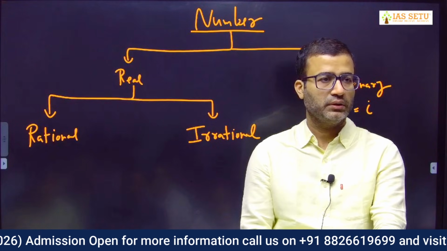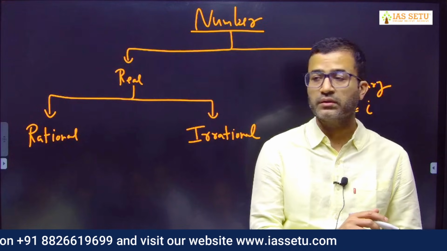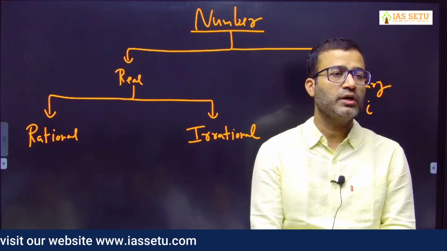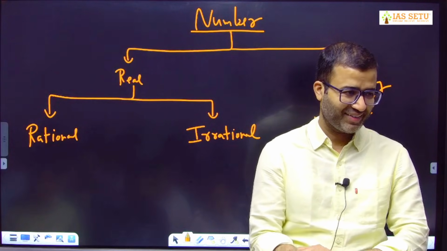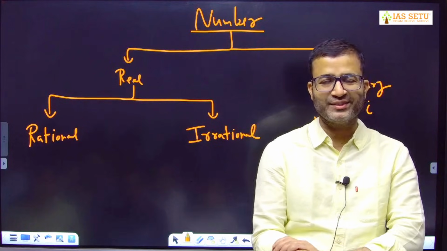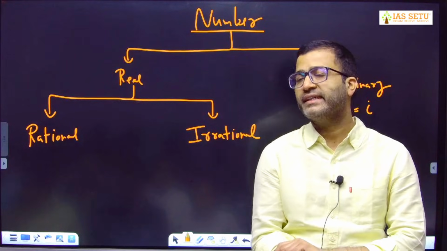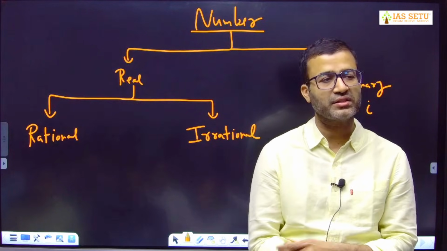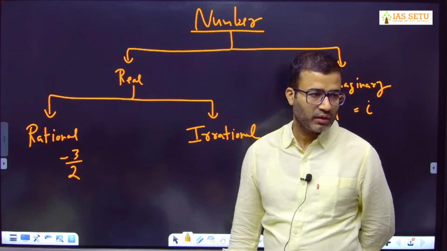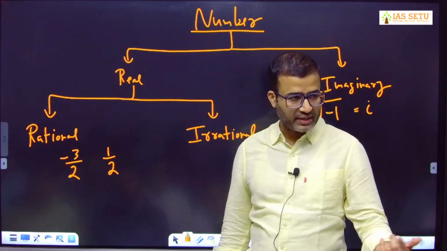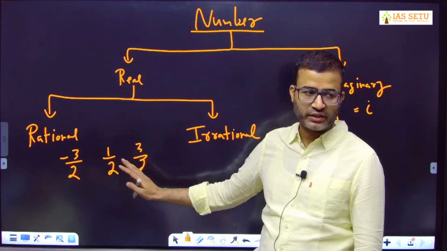नहीं पता. P by Q की फॉर्म में एक्सप्रेस हो सकता है. आगे Q is not equal to 0 and what about P and Q? P is less than, कहाँ लिखा है? वो अलग चीज होती है. P and Q has to be natural number, integer. P नेगेटिव भी हो सकता है सर. -3/2 is a rational number. 1/2 is a rational number. 3/2 is a rational number. There is no necessity that P has to be smaller than Q, or greater than Q.